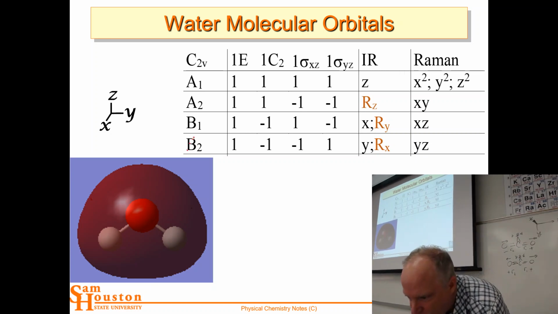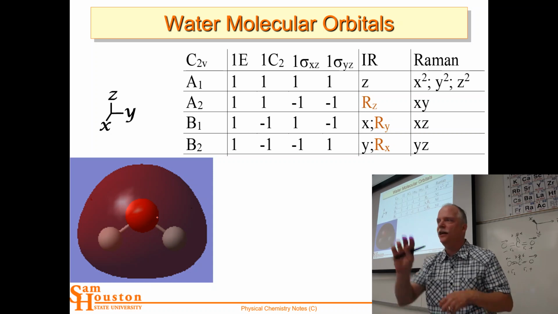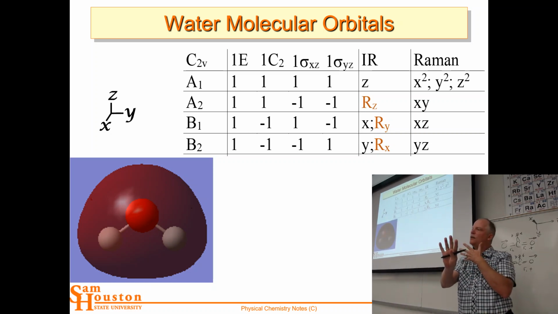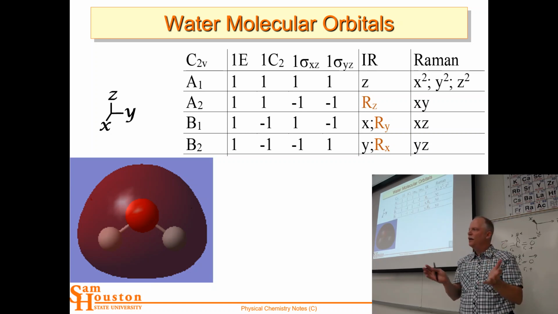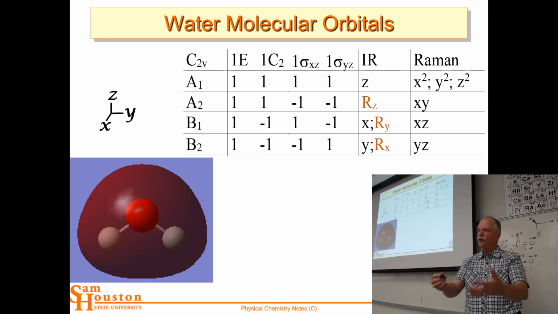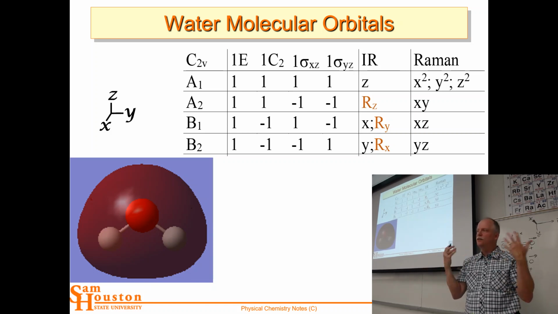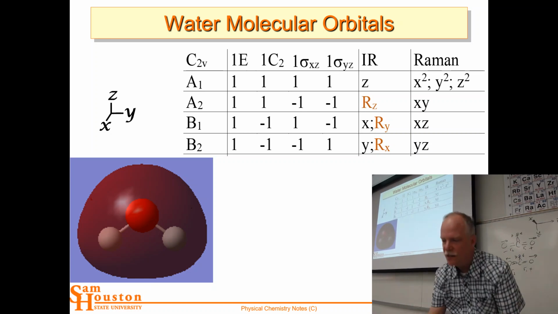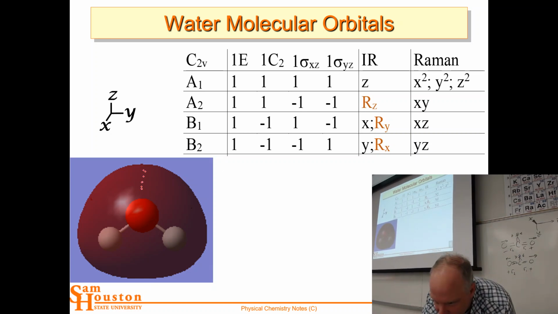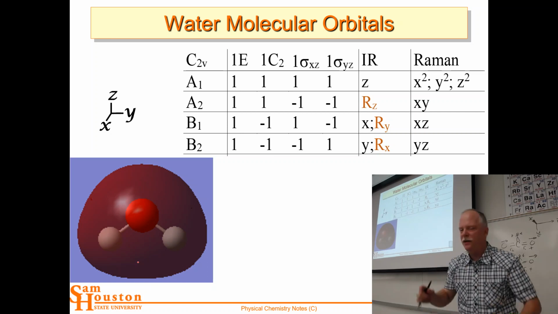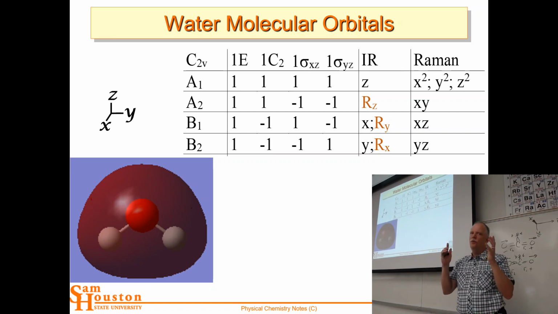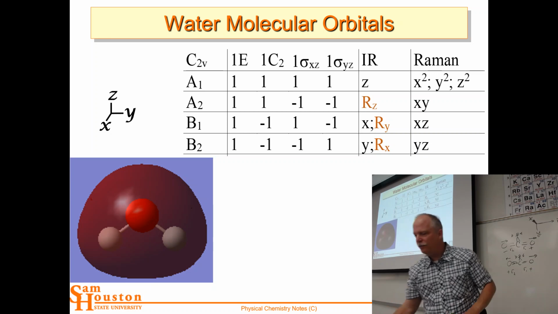And the front and back, we had no indication that the front is red and the back is green. Sometimes that's the case, but not in this particular picture. We don't see any kind of green in the background or anything like that. So we would assume that the front positive x is the same as the negative x, so x squared. And then up and down the z, there's no difference in the top or the bottom. It's a slightly different shape, but we're looking at the colors. We're looking for green and red.